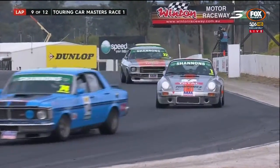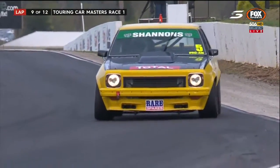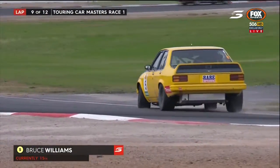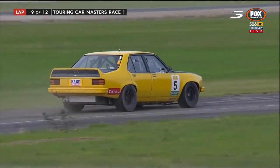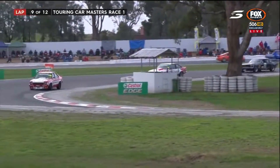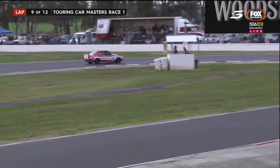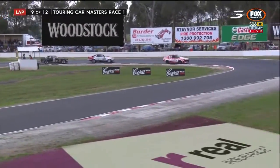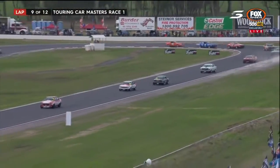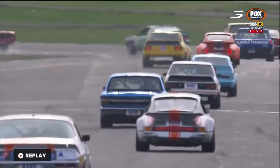And now the race that had so much promise for the man who raced the Thunderdome in the old days - he's just crawling around, in fact he's taking it back to the infield where the old pit lane used to be. This will be great for Glenn Seton - he really was putting in some fast laps towards the end of that period before the safety car. So I think Jason Gomesall is going to have his hands full trying to keep Glenn back there, which is great news for John Bowe, allowing him to skip away a little bit.